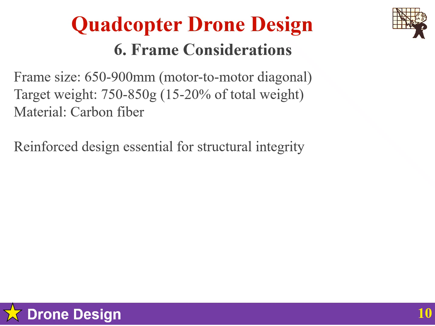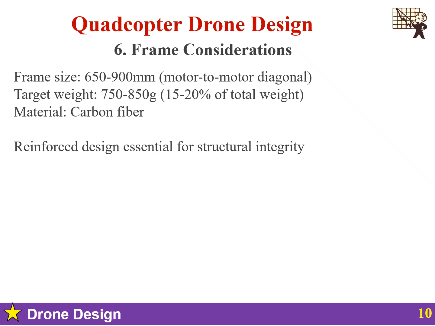Design features required. First, vibration isolation. Professional cameras are sensitive to vibration. Required systems are rubber dampers for the flight controller, to isolate from 100 to 150 Hz motor vibrations. Anti-vibration mounting for the camera gimbal, to isolate from structural resonance. Balanced propellers, plus or minus 0.5 gram or better.